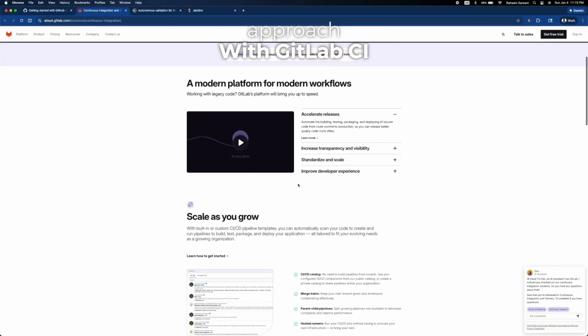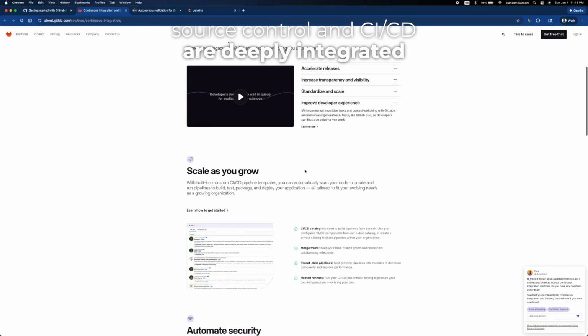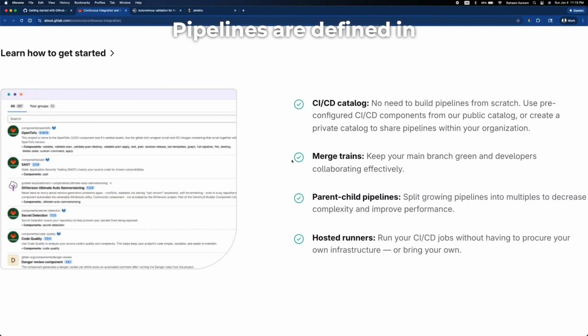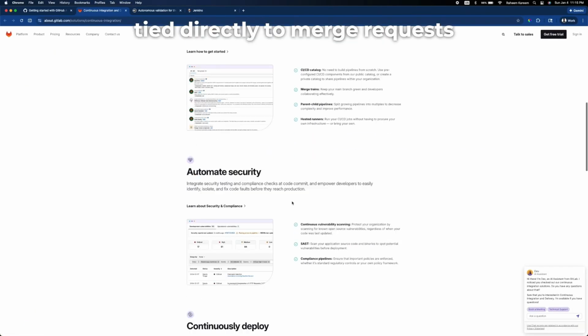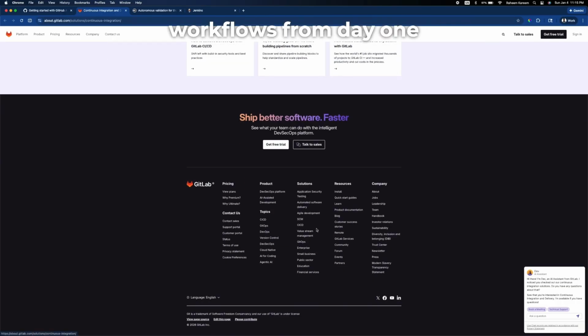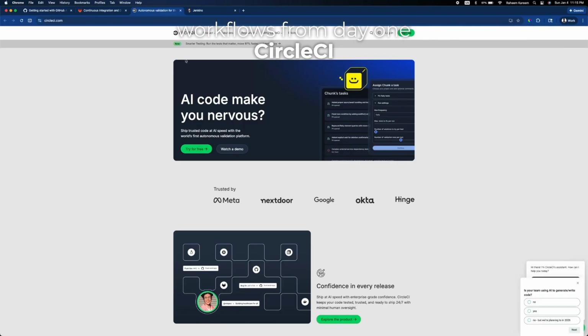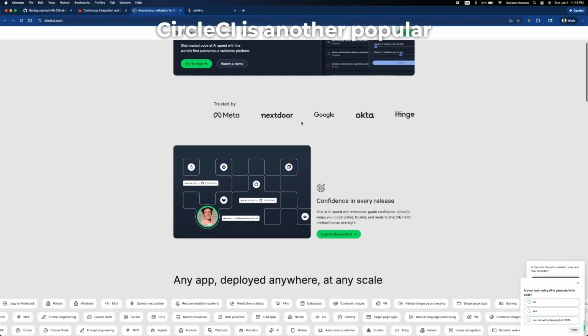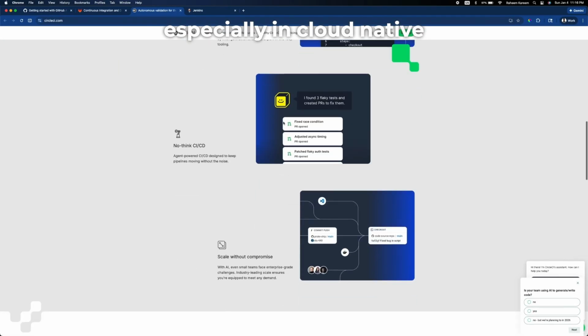GitLab. GitLab takes a more all-in-one approach. With GitLab CI, source control and CI/CD are deeply integrated. Pipelines are defined in code, tied directly to merge requests, and designed to support enterprise workflows from day one. Circle CI. Circle CI is another popular option, especially in cloud-native teams.